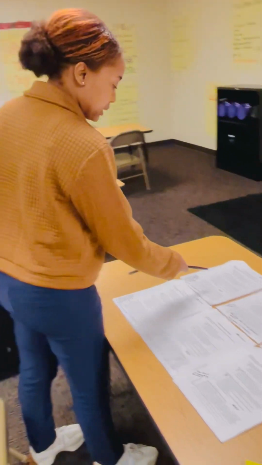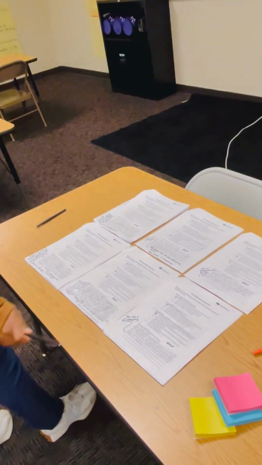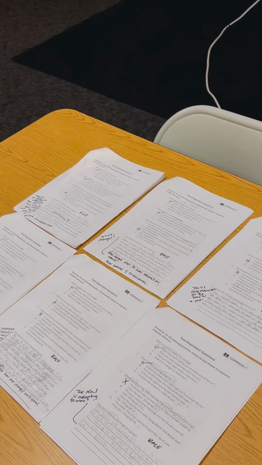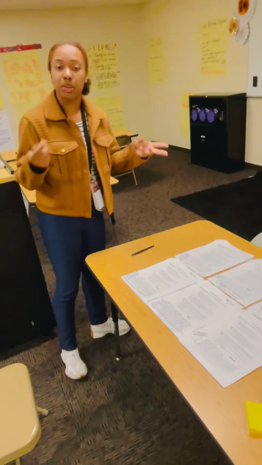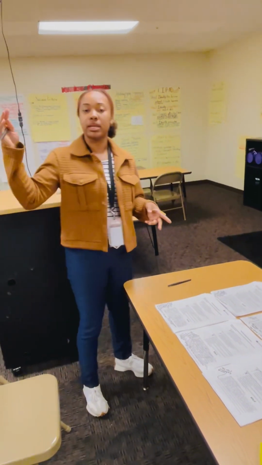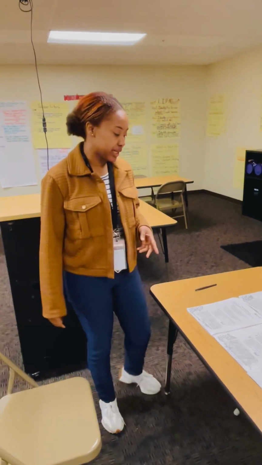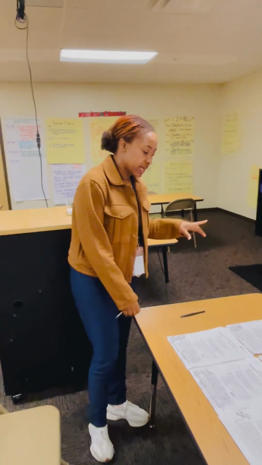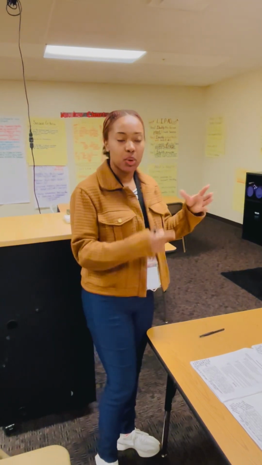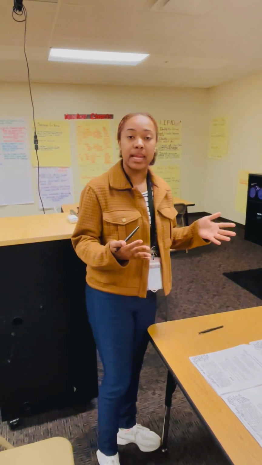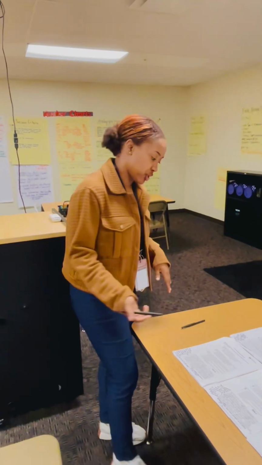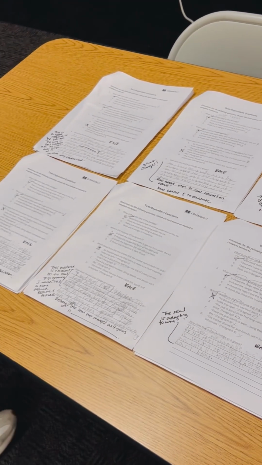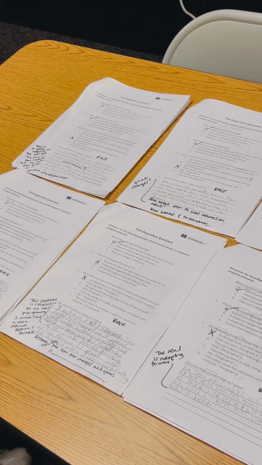Now, when it comes to the second question, it was, what is the purpose of paragraph 2? So already students in third grade are tapping into the author's purpose for writing a text, which gets a little more rigorous as you bump up those grade levels. But right now, they're just going and looking at a particular paragraph and trying to make sense of what it was mainly talking about or why the author gave them that information. So you see 1, 2, 3, 4 out of the 6 in my little group got it correct.